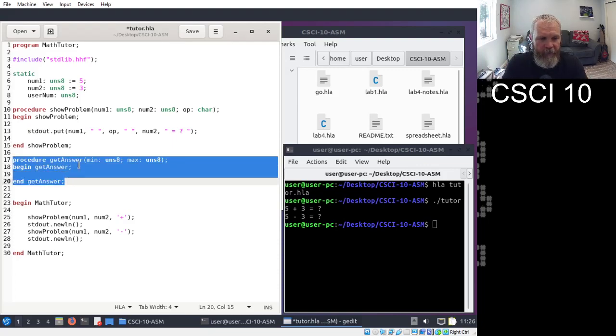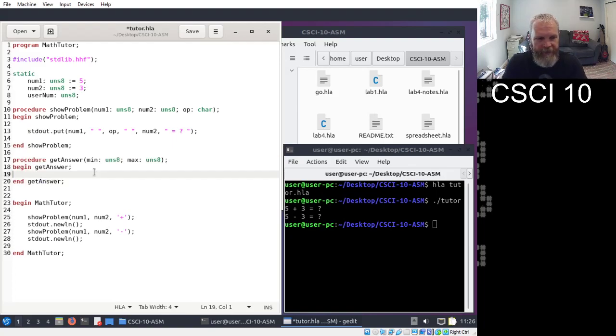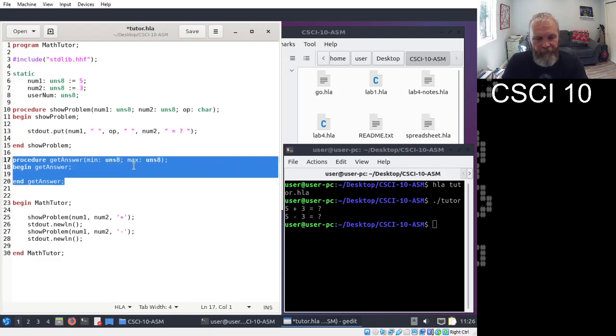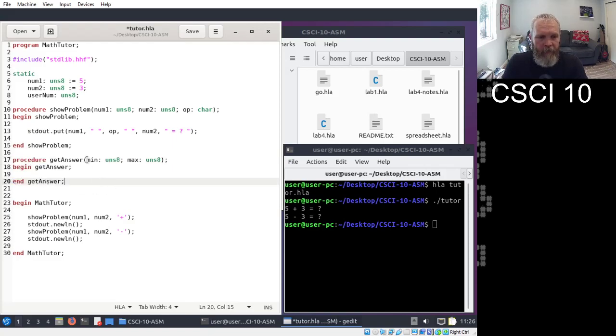You may find it tricky to answer this question without more context, but if we're writing a math quiz, we're going to keep the math problems within a certain range, and the reason for that is because if I take two unsigned 8-bit integers and I add them together, it's possible that they become too big for an unsigned 8-bit integer.